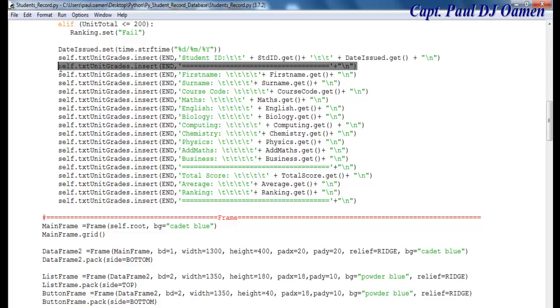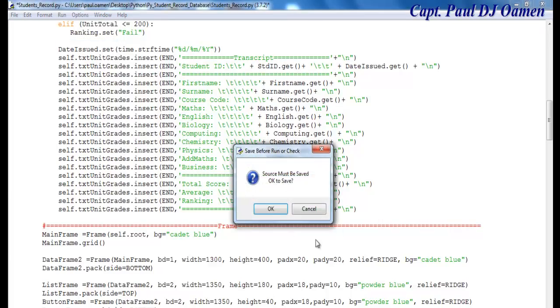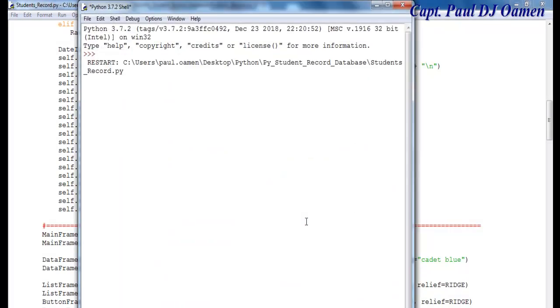Let me come here, I'm going to copy this, paste it here, and let's just say transcript right here. Yeah, something like that. Okay, let's run it and see how that's going to look like.